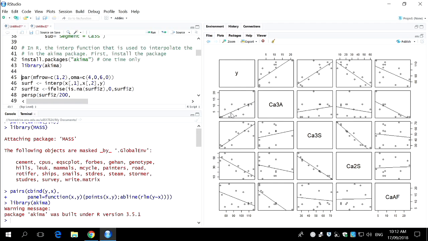Back to the stuff. So we've been talking about now multiple regression, so we're in higher dimensions. And I think at the end of the last lecture, we sort of got to the position where you have this data set, it's a very small data set. It's only got 13 data points, but you've got 5 variables. You've got amount of heat, which is the response variable, and you've got 4 chemical constituents of cement. And the idea is to see how the composition of the cement, which is all this stuff down in the lower right-hand corner, impacts the heat, which is that top row.